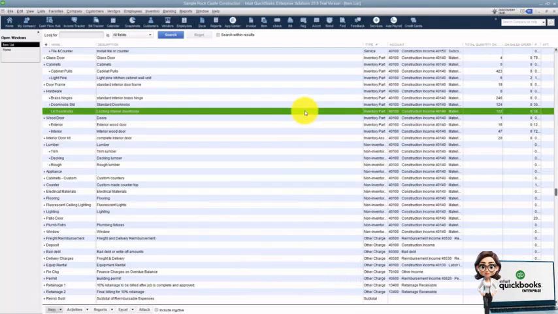That's going to wrap up section 6, where we've been talking about items and inventory. Let's head on now over into section 7. We have a lot to talk about there. That is the section where we're going to get into all things related to banking.